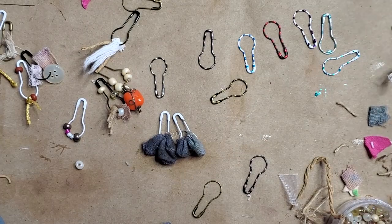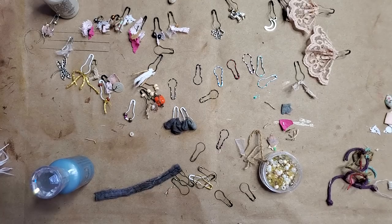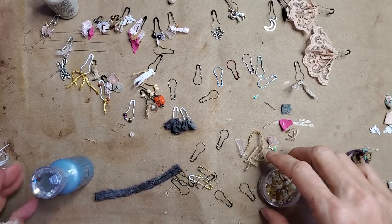Let me move my buttons over. Put these here. Oh, can't see anything over there. Back up just a little bit so you can see. Okay, so now you can get the lay of the land.